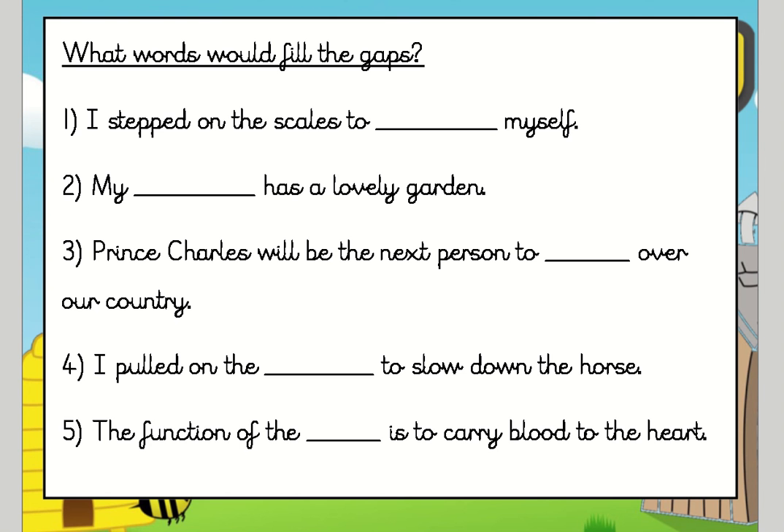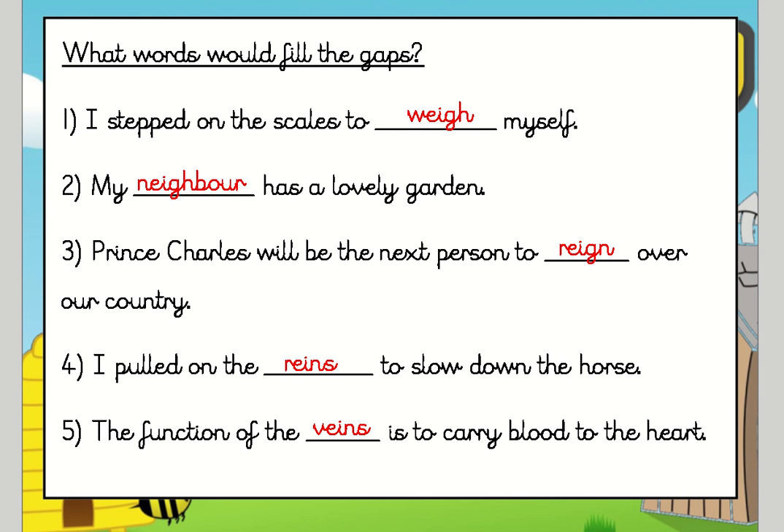If you're not quite ready to move on yet, pause the video and take your time thinking about which spelling word would fit into each gap. You might need to think of the plural — you might need to add an S to one of your spelling words. I'm now going to reveal what they were. Hopefully you're really confident and you got five ticks for those. But if you didn't, don't worry — we're going to continue focusing on them today.